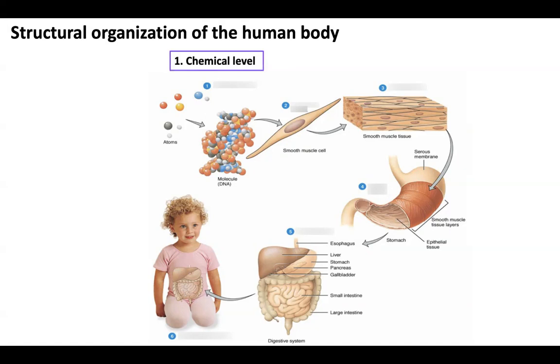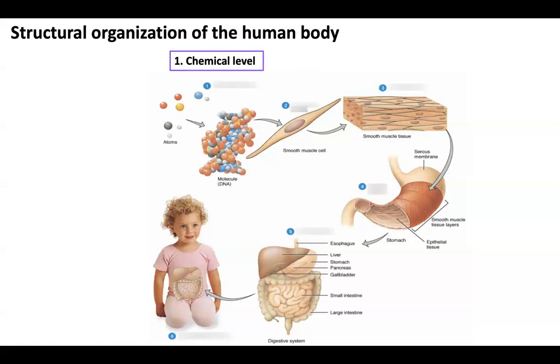When we see the atoms, as you know, atoms are the building blocks of matter. The main atoms in our body are carbon, hydrogen, and oxygen. And these atoms unite to form smaller and larger molecules like water, carbon dioxide, carbohydrates, proteins, nucleic acids. All these are molecules and they are formed by atoms. And molecules unite to form cells or cellular subunits or parts of a cell.